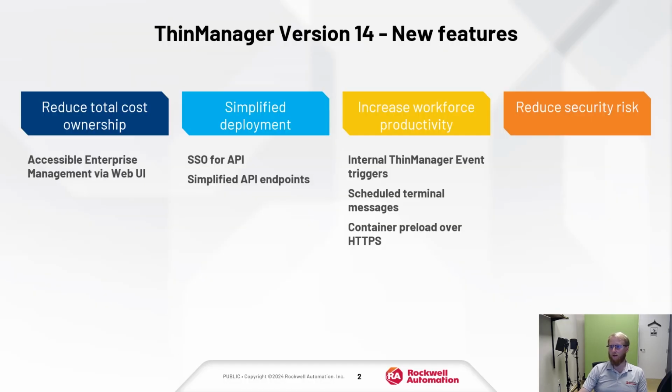Finally, under reducing security risk, we now support OIDC authentication. That's OpenID Connect. And that is required for the single sign-on for the API. And so the API supports it both on the web page and through the scripting that you may use. So that's what OIDC authentication is for. So if you deploy that in your environment, that's something you can use. I did not, so I can't show it, but it's something that you can totally try out and use.